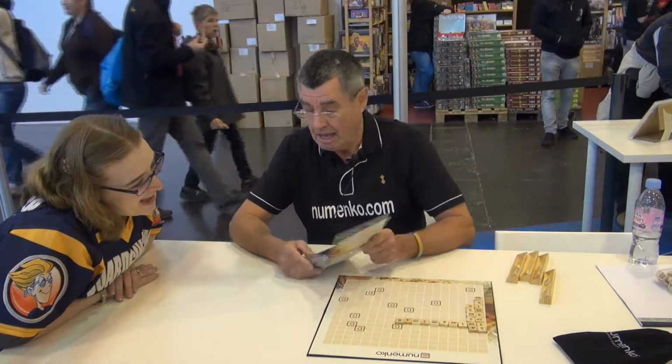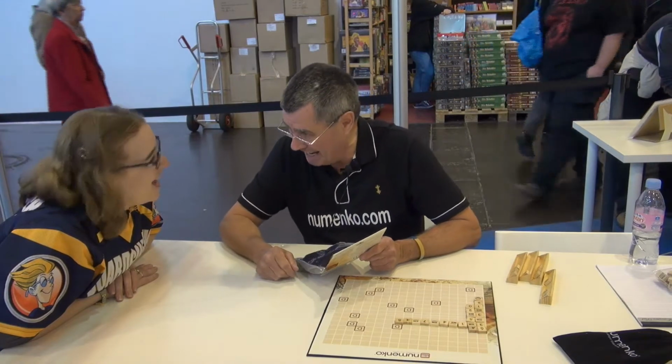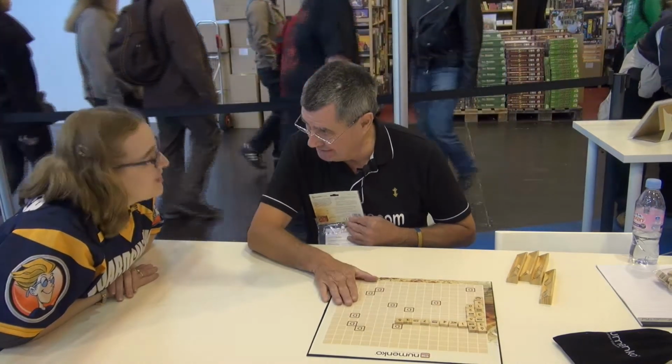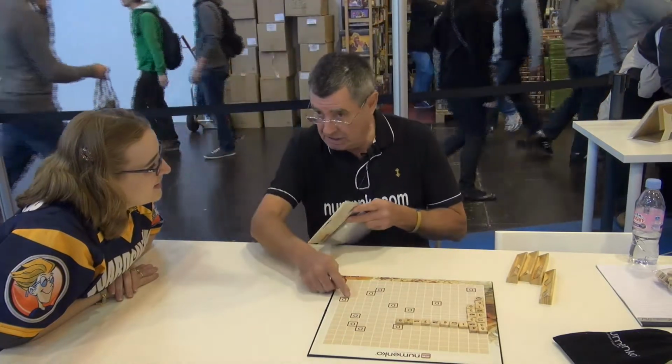Numenko in a bag. And I haven't got a great imagination, I just called it Numenko in a bag. Why not? Because it has no board. It comes in the bag. Please, I'll come back onto this if I can. Just finish off this one.